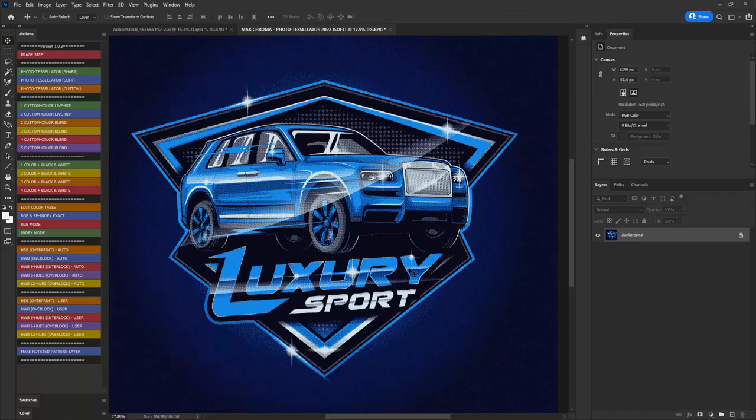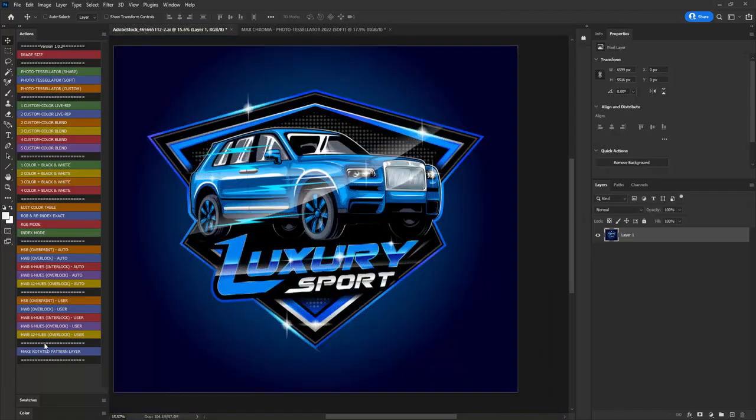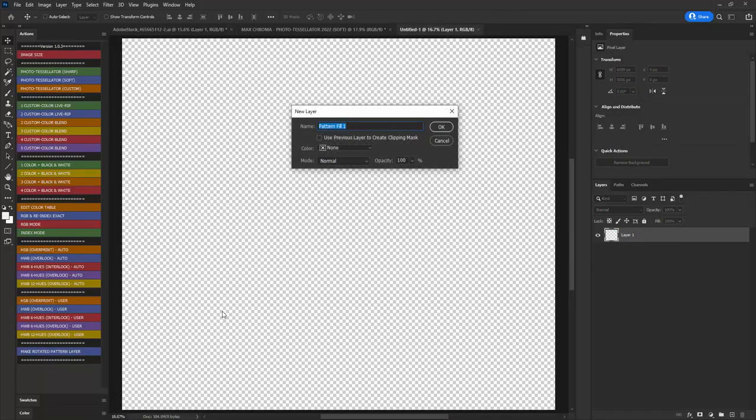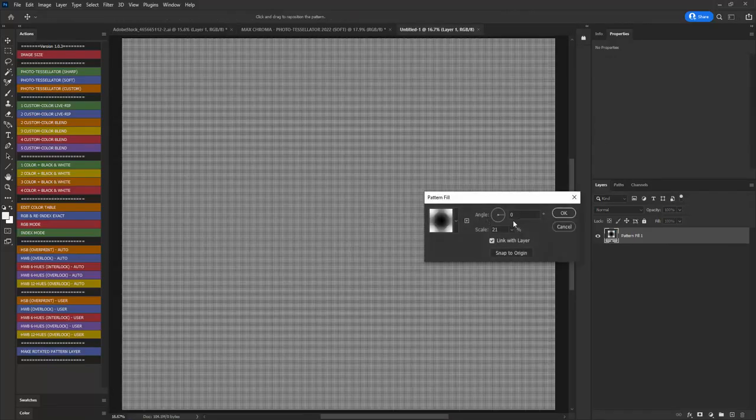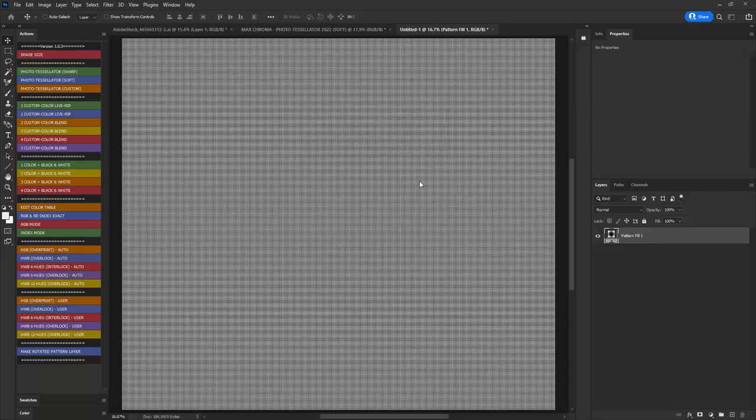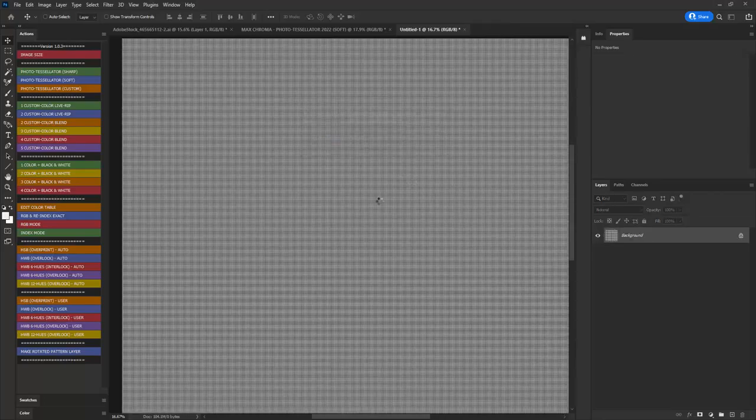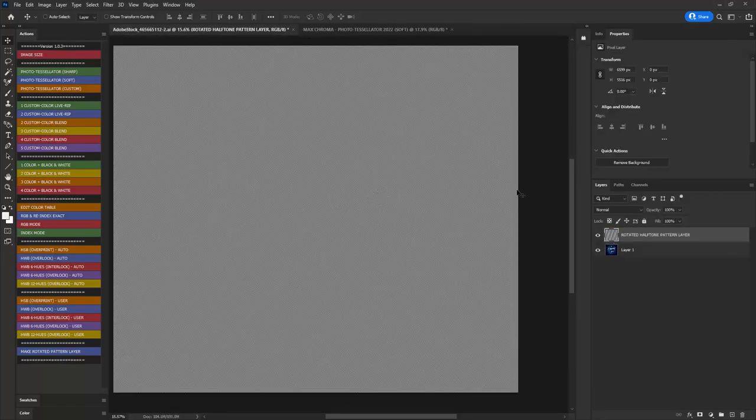do with this thing. But I am working on the ability to make plugins and convert things into a new style, but that would only work in the new Photoshop. So this action file works going back to Photoshop 2014. And the method of making these rotated patterns, just working with any image, you can create one of these using this action at the bottom, make rotated pattern layer. And now this creates a rotated pattern layer that's very easy to work with in any of these versions of Photoshop, not just the 2021 and 2022 versions.